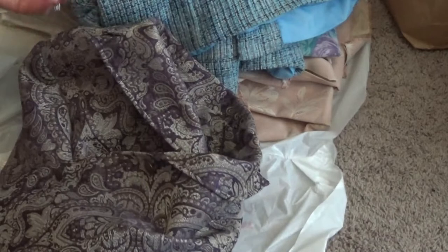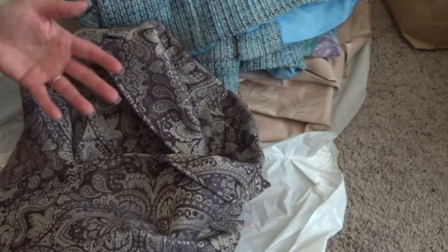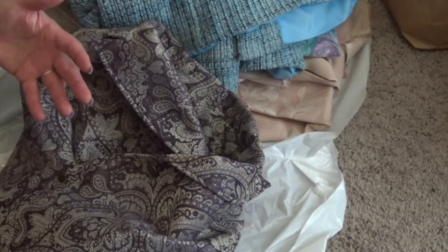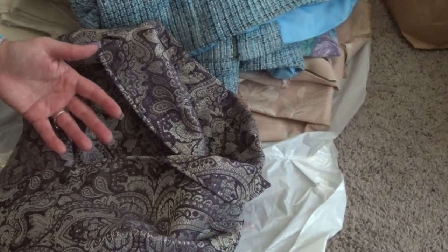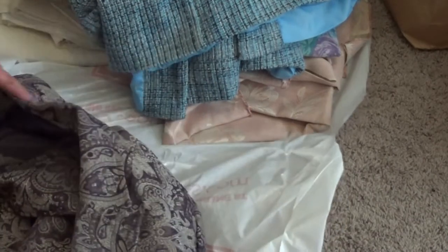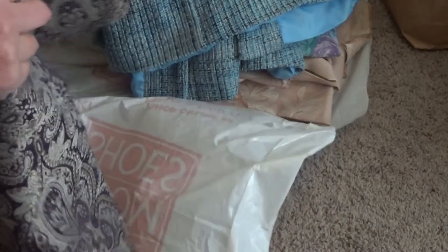So if you're looking for different fabrics when you go to thrift stores and yard sales, I mean, obviously we all know clothing is made from fabric. We get that. But when I go thrifting and hitting yard sales, I see the clothes as just like bolts of fabric, I guess you could say. So I just look for the print and the texture. I'm not looking for clothing for me to wear or anything like that. That's kind of the way I look at this kind of stuff.